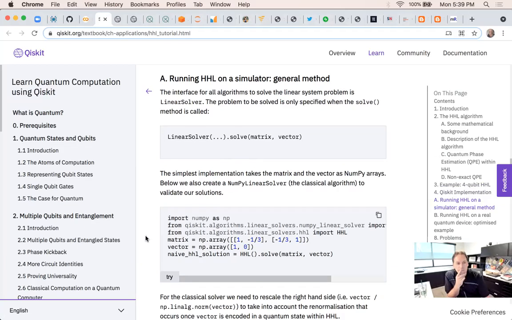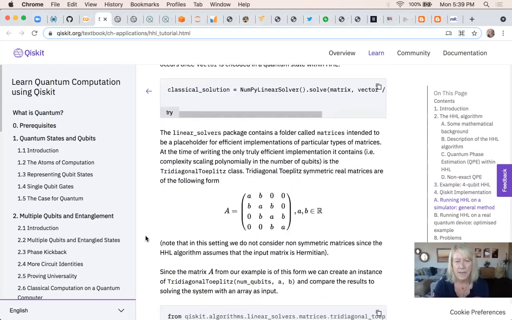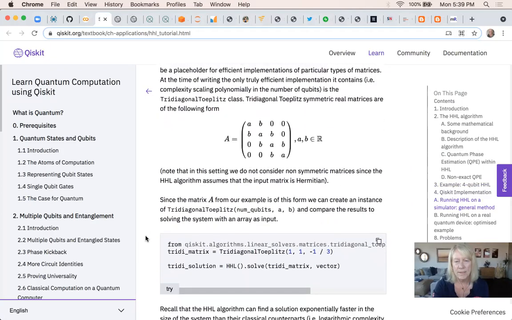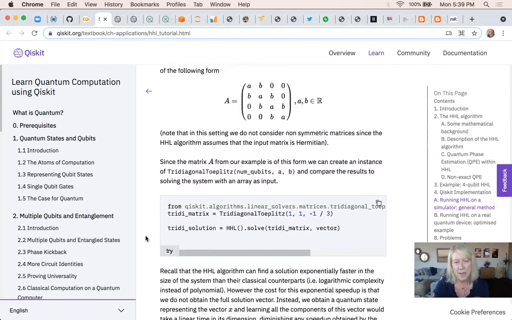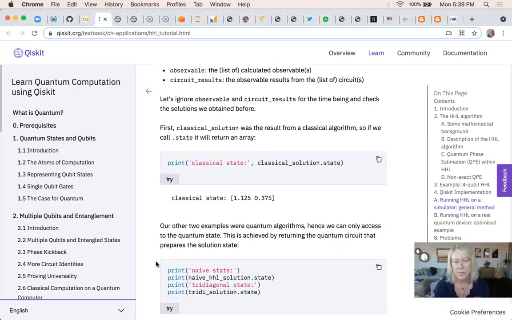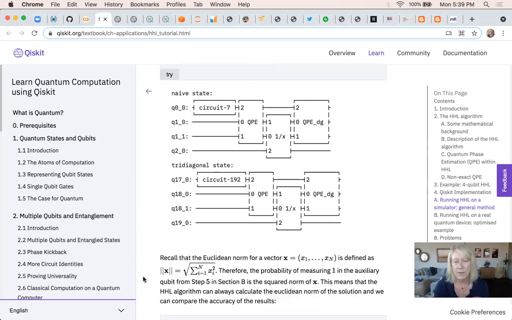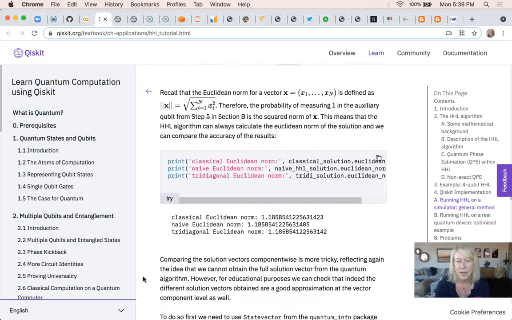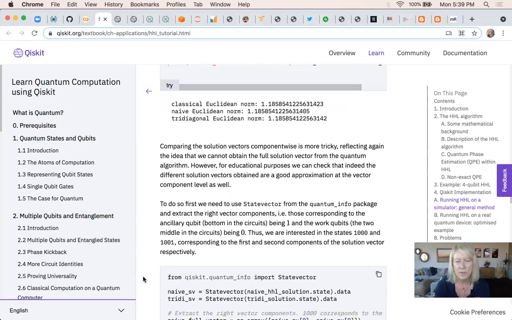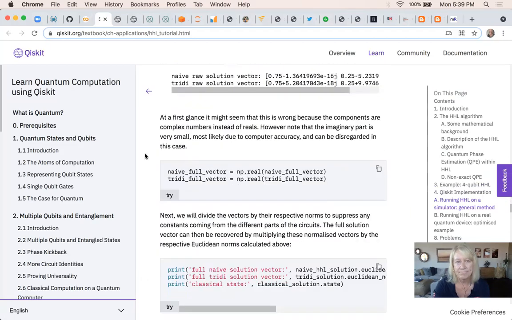Yeah. So this also shows the matrix operations. If you want to do some matrix operations, it shows them to you. So anyway, this shows you the code. And this is literally the example in the book implemented, which I thought was kind of cool. But again, I wasn't super interested in doing the HHL, but if you are, it's right here.